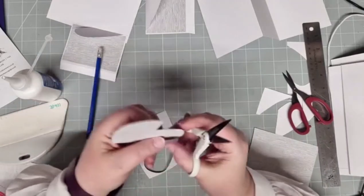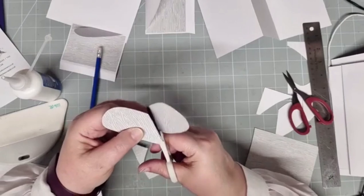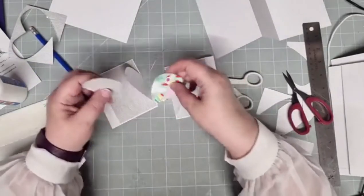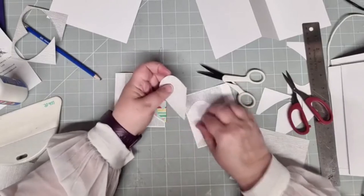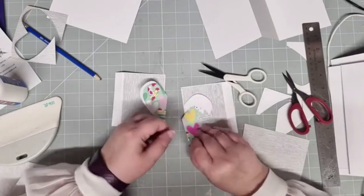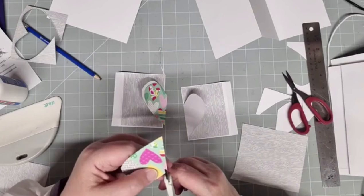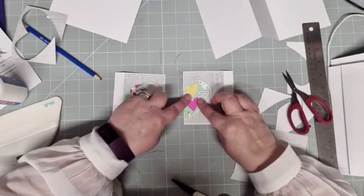Okay, right, so now I've cut that out, I'm going to just cut that down the middle. And in theory, this is going to look like a right idiot if this doesn't work. This should be pretty much the right size, bar a little bit of messing about, to fit on there. And it is not far off, but it does need a little bit of tweaking. So I'm just going to trim it to size until I'm happy with the shape I've got.